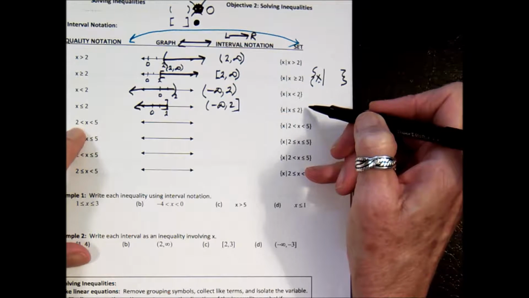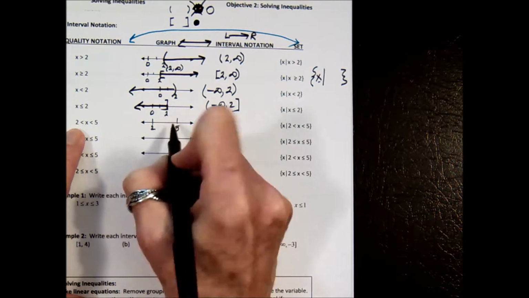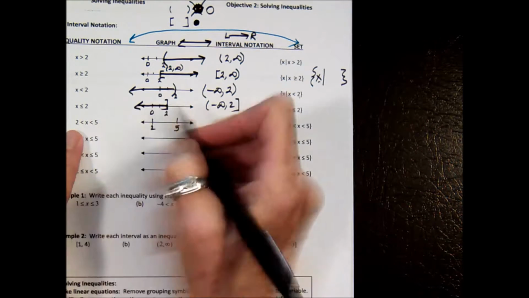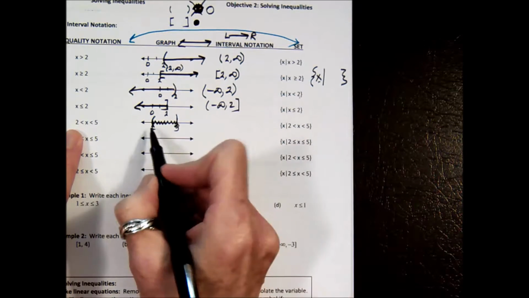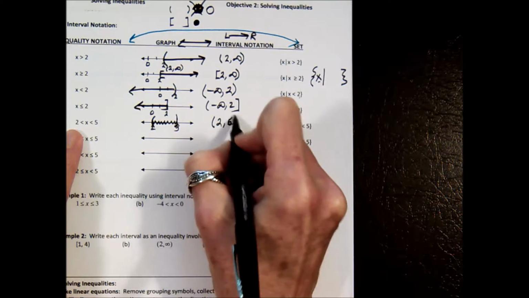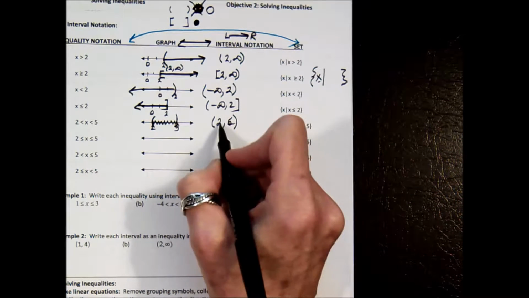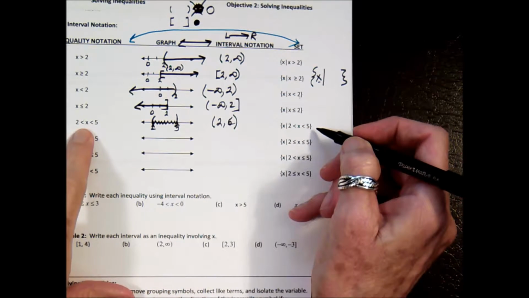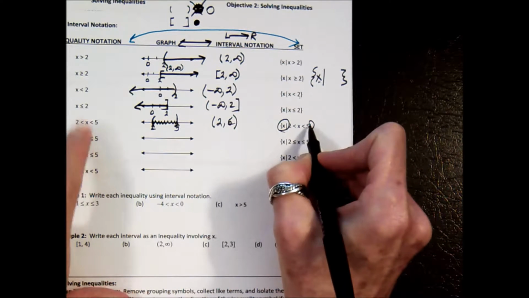What if it's x is in between 2 and 5? Then my 2 key numbers are 2 and 5. You don't have to show all the little tick marks in between. It's not "or equal to," so we're going to have parentheses, parentheses, it's everything in between. So this is going to look just like my interval notation, 2 to 5, that is an interval. I know it looks like it's a coordinate point, but it's not. It's the interval of 2 to 5, not including 2 and not including 5. Here, again, you see the resemblance, it's just this beginning part and then this on the end. This is the same as this.